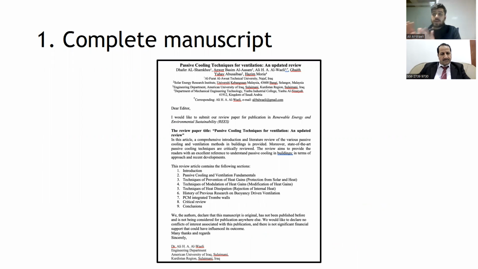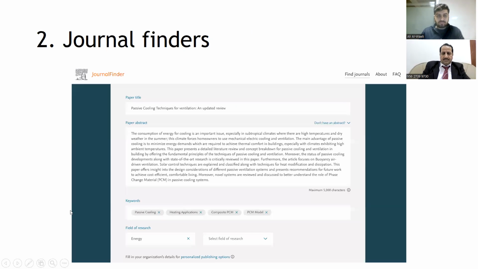So if it's a renewable energy journal, you cannot be sending things related to medicine, and vice versa. If you are interested in IT technology, you cannot send it to a journal that has zero interest in IT technology. So what do you do? You just type in the name of the journal. This could be something famous in your field, and you go to the home page, where you can view their scope and their interests as a journal.